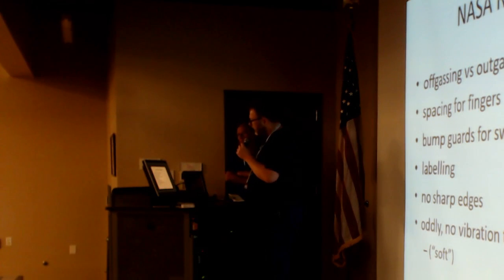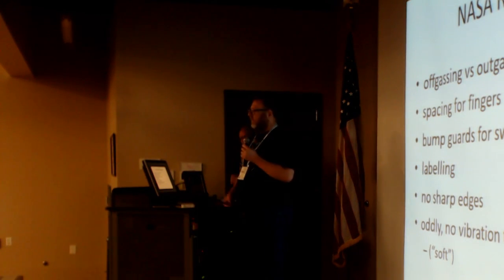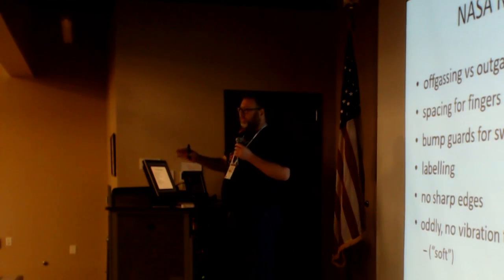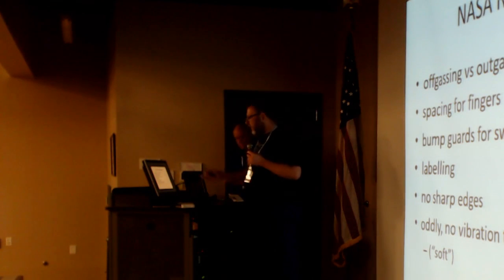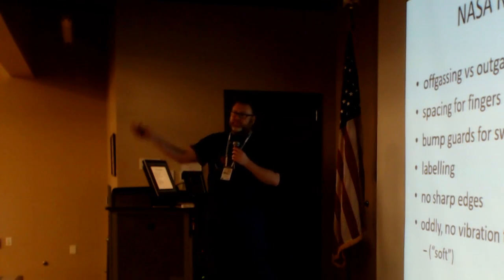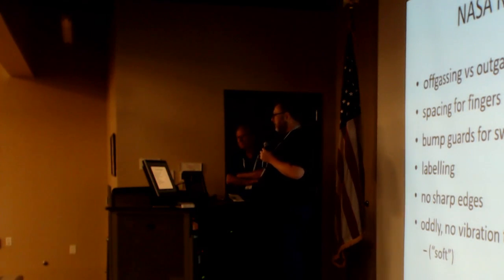The other huge difference from spacecraft: no vibration test. So this is actually soft packed into the launch vehicle, and we don't have a bolt pattern to the launch vehicle. Normally, when we have a satellite, there's going to be three or four hard, large screws, right? That's where you bolt it down and then you shake it, make sure it's going to work well. Here we don't have a bolt pattern. We have four handles, and rubber feet. So it's kind of funny. We're soft stowed. So that's one of the other major differences.